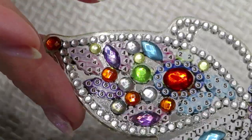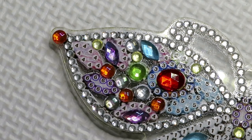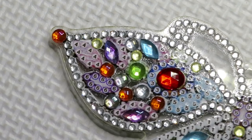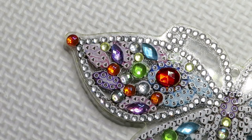Isn't that amazing? Let's get some color. I'm just going to grab another tray, maybe. Another tray. So I have to get up to get a tray, because I moved my stuff around in here. Okay, one, two, three. Let's get three trays right now. Okay, we are going to do, okay, number three for the dark blue.